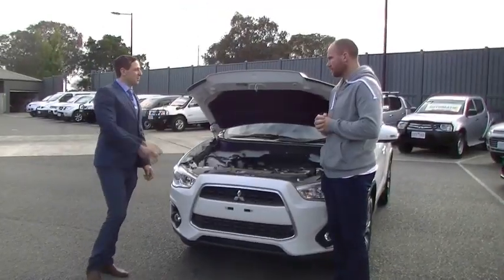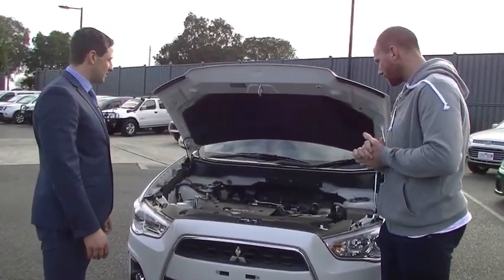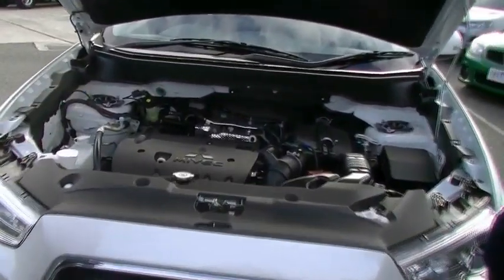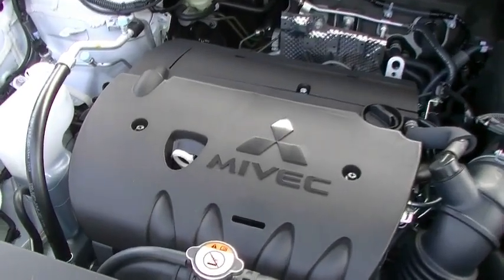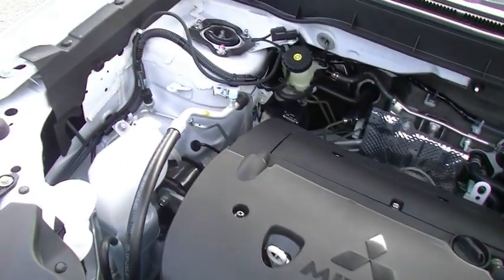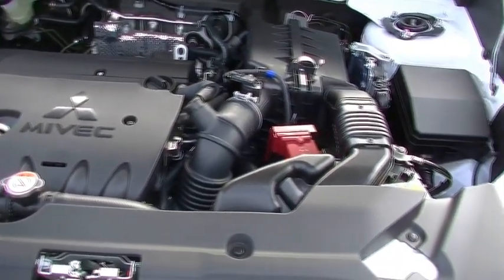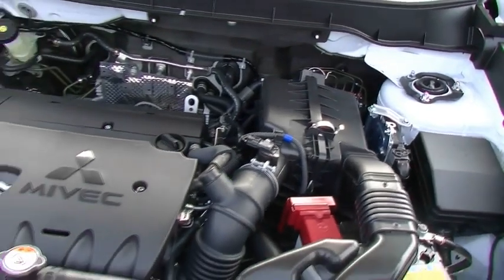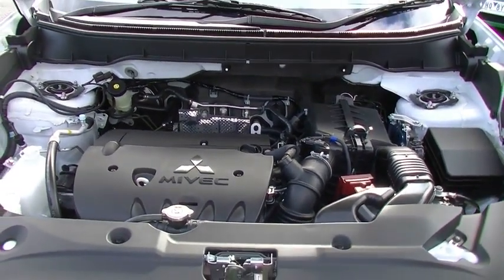All right, John, so I've just popped the hood for you. Just wanted to take you through the engine and what that offers in terms of fuel economy and again with safety. So it's powered by Mitsubishi's famous 2-litre MY15 engine. The good thing about this engine, it runs a CVT transmission as well and pumps out 7.6 litres combined per 100 kilometres. So for this size car, with the flexibility and versatility it offers to make that sort of fuel consumption, it is certainly a class leader in that respect.